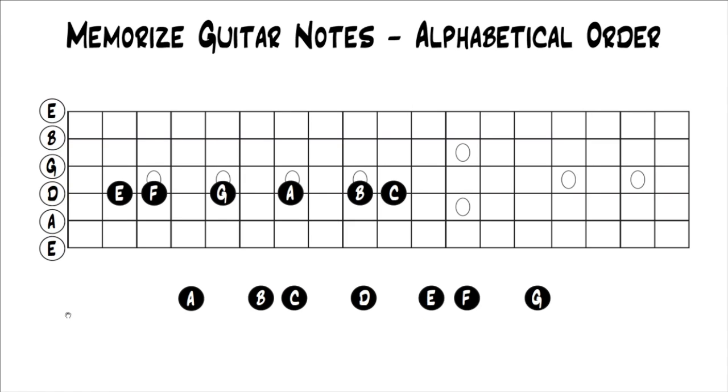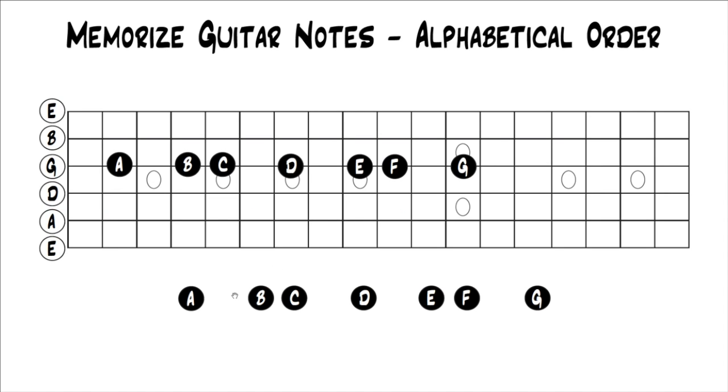Then the next string is just D, E, F, G, A, B, C. Since we're starting on D, that's the open string. Then the half steps in between E and F again, B and C again. You can do that through all the strings. Next one, which is the third string, G, A, B, C, D, E, F. And I didn't mean to write that note right there yet. So again, it's just a musical alphabet starting over at G, but this time we started on G, so then we just start over at A. And then B and C, always a half step. E and F, always a half step.